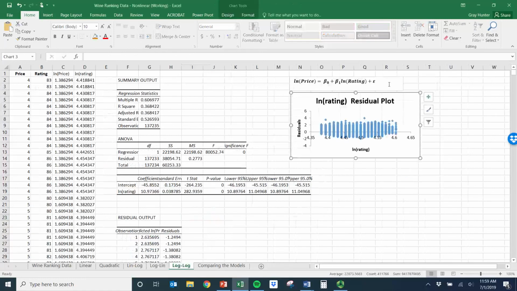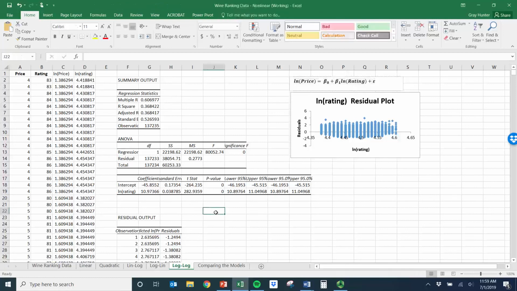Last one, log-log. These are kind of my favorite. They're easy. Left-hand side log, right-hand side log. You would technically divide both sides by 100 and then get this 100 over to the right-hand side. So you're going to multiply by 100, multiply by 100, and it's going to cancel out. So all you need to know is price and rating are both in percent, and then it's easy.